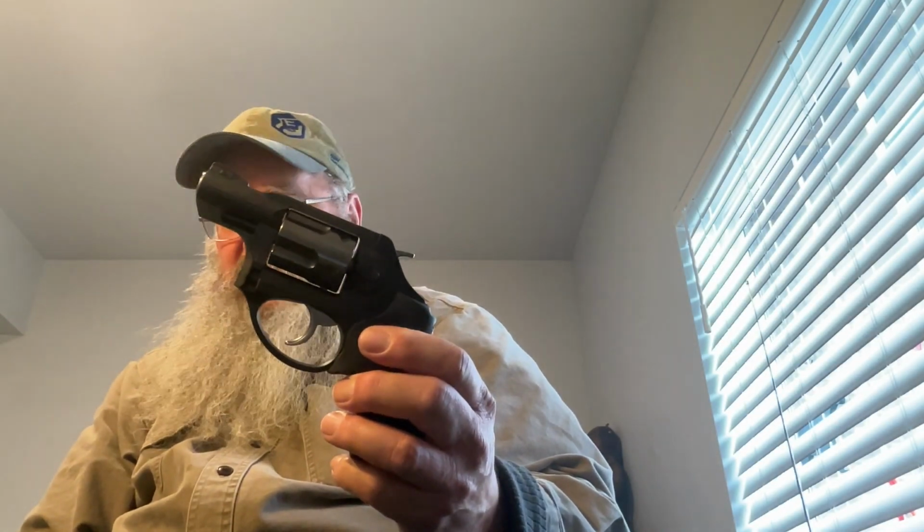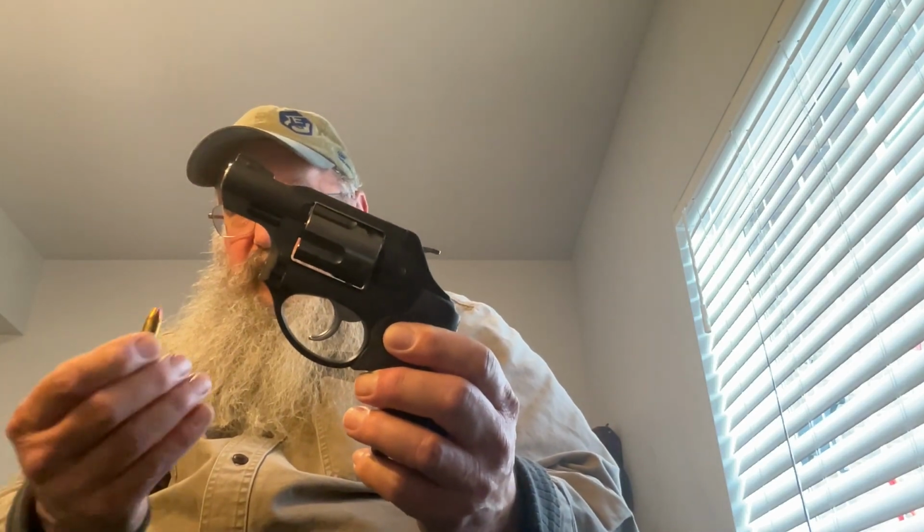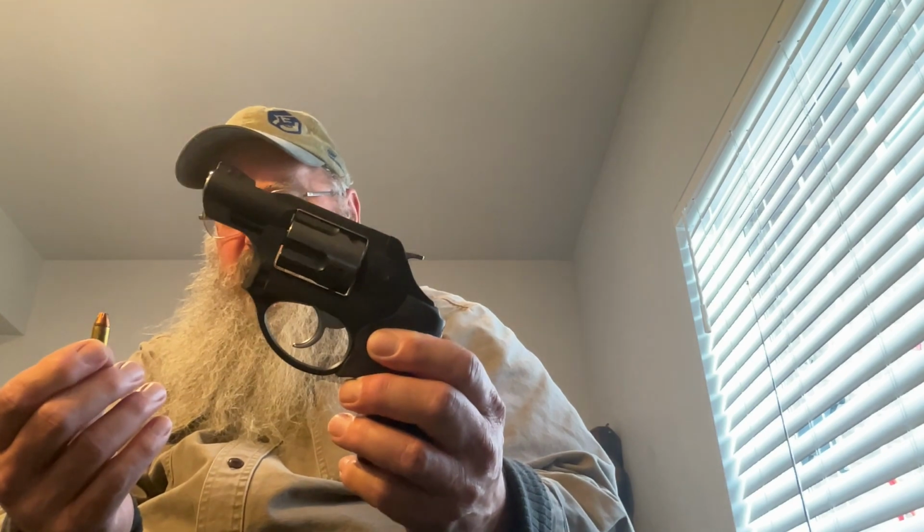Then this is a Ruger LCR-X. This one happens to have a 9mm, which uses a moon clip. Normally I would carry probably either a Gold Dot or more than likely FTX 115 grain critical defense. I also have an LCR that I oftentimes carry 110 grain 38 Special FTX in, a critical defense. And so they're about the same weight and everything. Of course, one of them is double action only. This one is double action, single action, just like the Airlight was.